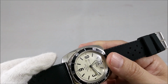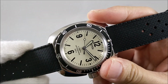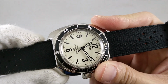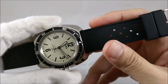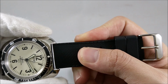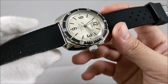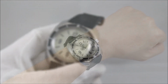The width of the strap is only around 21.6 millimeters, but the watch has a 22 millimeters lug width. So you might be able to see some gap here. But to me, it's not very obvious. But some people just feel that, okay, the strap is not good enough. However, with the 22 millimeters lug width, there is no problem finding aftermarket watch bands for this piece.